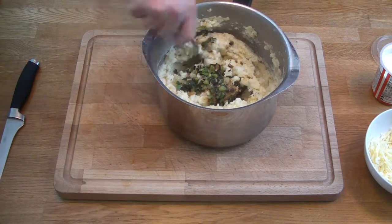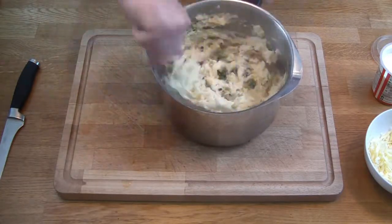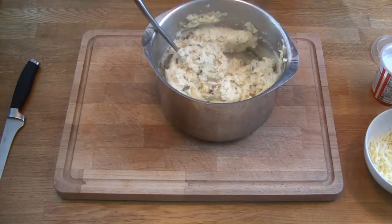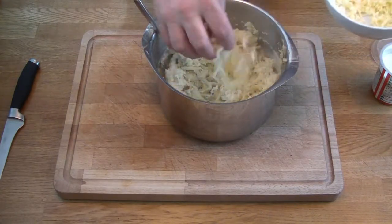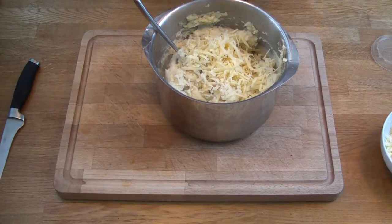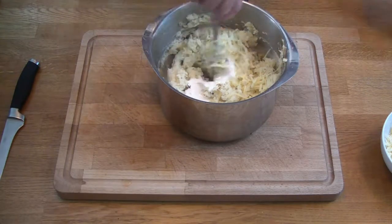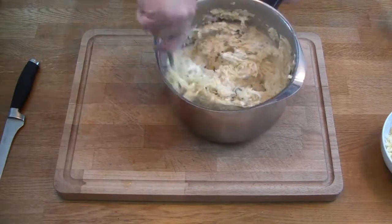Now we continue to give this a mix, and as you can see already, we're starting to develop beautiful mash. Not quite there yet. A little bit more in the way of cheese. Just leave yourself a tiny bit left for later on when we're going to top the rest of the pie with some cheese and another little dash of cream, and I would say that will be about it. Let's just give that a final stir. Mix all the ingredients together.